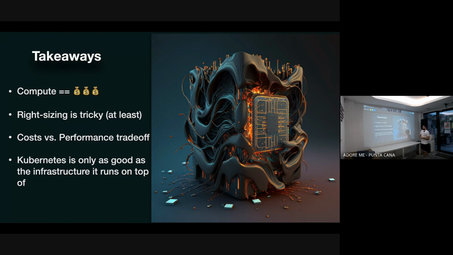And one thing which I've seen very often is that people think that Kubernetes, having the scheduling part, the high availability part, the autoscaler, will do magic for them. But unfortunately, if the infrastructure is, let's say, misconfigured, under-provisioned, or you don't have good capacity management, Kubernetes will not do magic for you, right? And basically, I would say the takeaways: don't forget to turn things off. Also, if you want to be invested in a cloud, be sure that you're going for a savings plan.